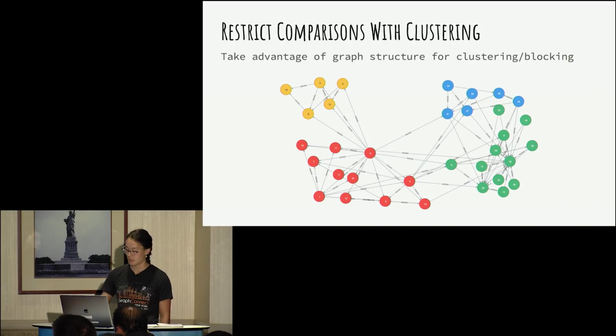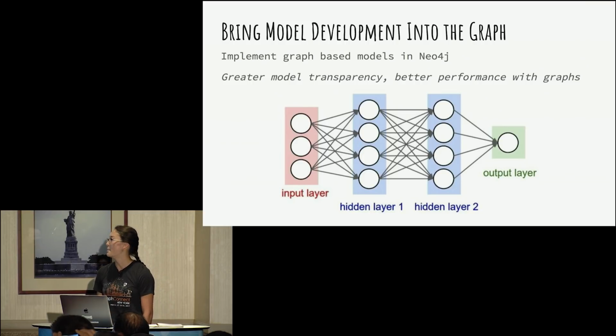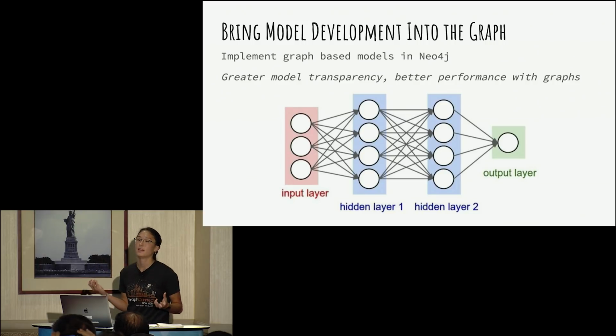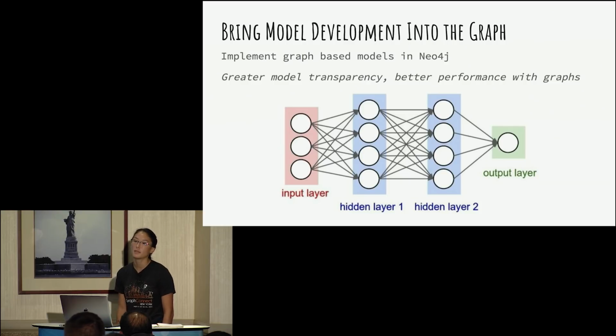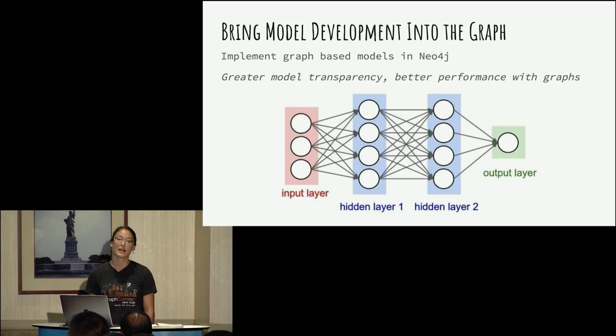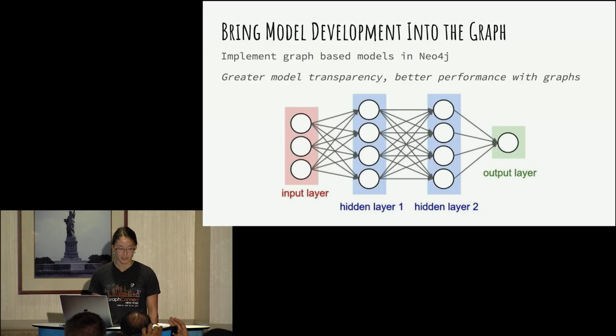Another approach to using the graph structure is to actually bring model development into graph. It's hard to look at all of the machine learning algorithms and see that they're represented as graphs logically, and to not want to bring those in as graphs into Neo4j. For example, a neural network, you could represent each neuron as a node in Neo4j, and this could also help us better understand the neural networks that make such great predictions. Model transparency is a big problem in deep learning today, just because these models assign weights to every edge between the neurons, but humans can't always understand logically why these weights lead to successful predictions.